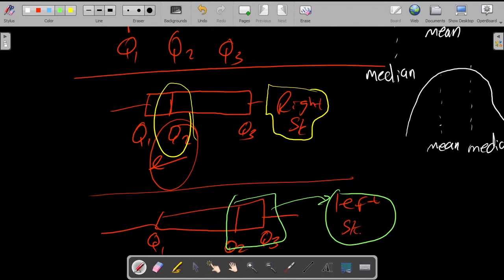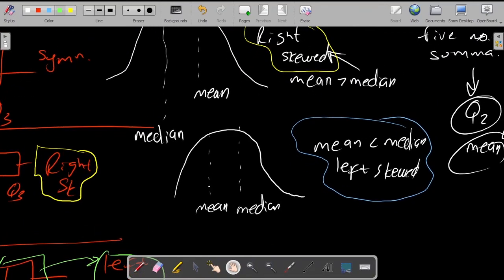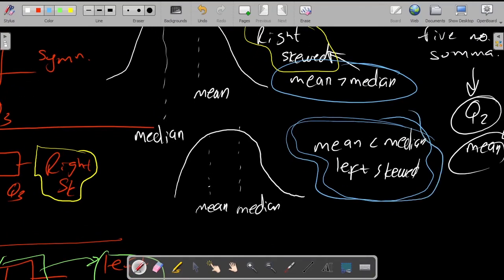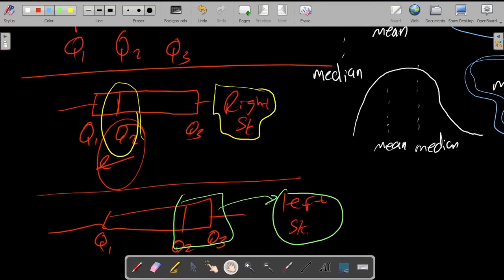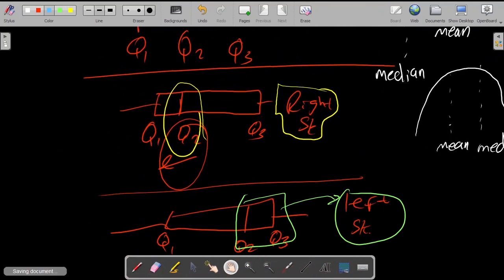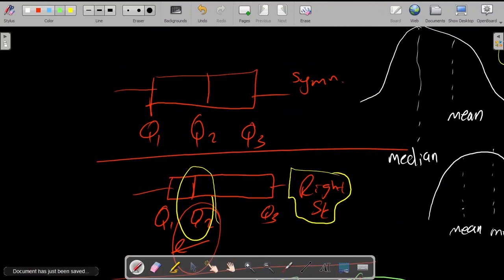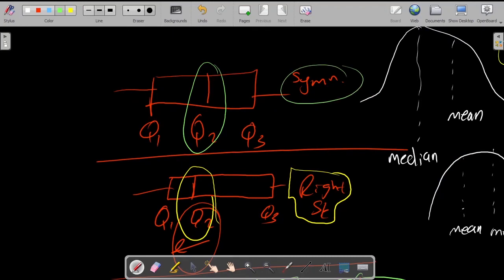And that is how I did it. That was my shortcut to working out this stuff. But I haven't really seen a case where this shortcut fails. So just stick to the theory, or just make sure that these things hold. And if you're satisfied, then you can also use the shortcut. So that is just a shortcut, I guess, which you can use. And this one, there isn't any shortcut. You just see that Q2 equals the mean, and you have symmetrical data.